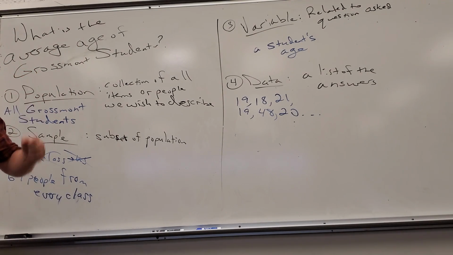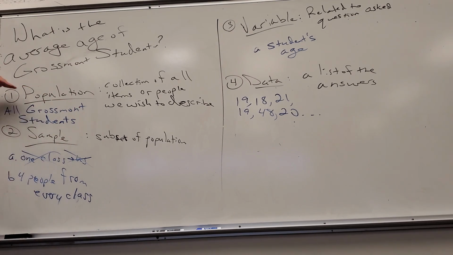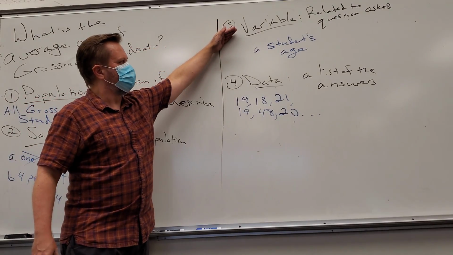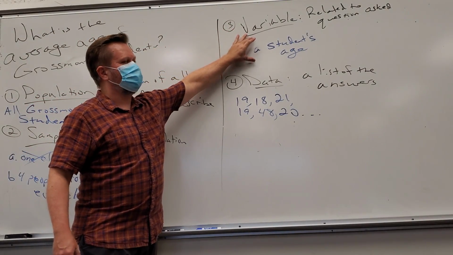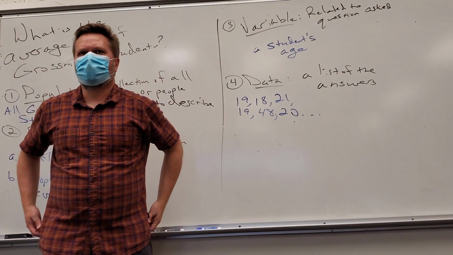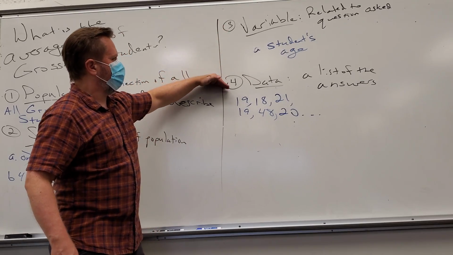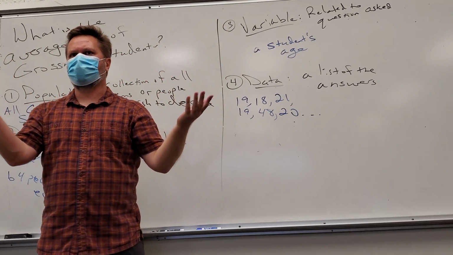Yay. All right. Is everybody with me so far? So these are words we know. You know the word data. The group we want to say something about, there's too freaking many of them. So we take a smaller group that we're going to analyze. Ask them a question that's called a variable. Notice I didn't write the variable as a question. We're not on Jeopardy, so you don't have to do that. And then the data is a list of the answers. We kind of know that already.